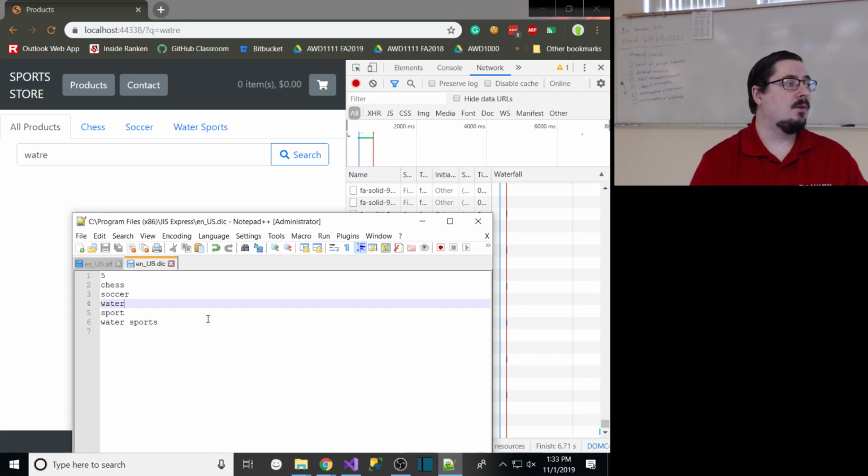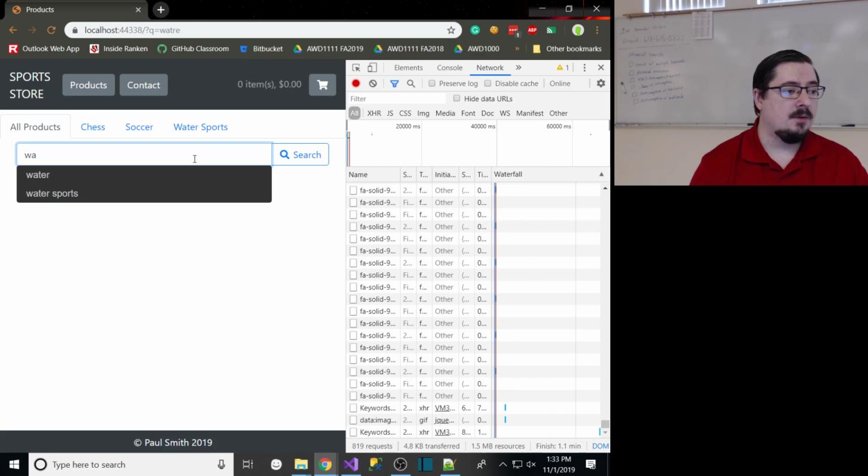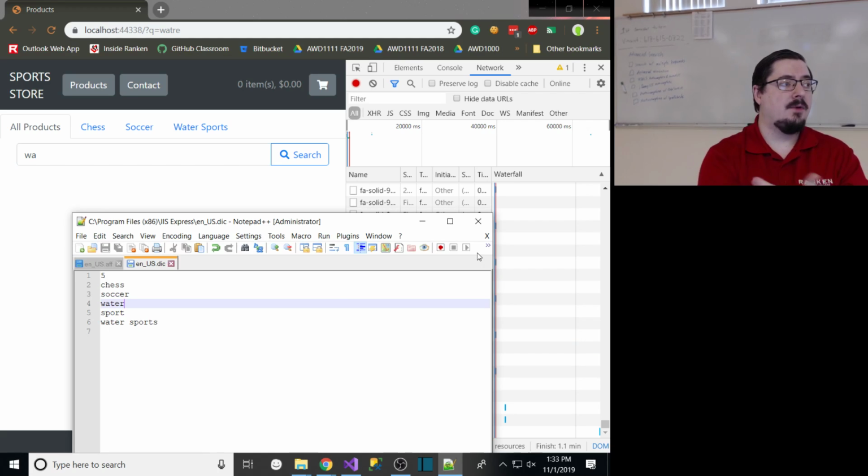You don't need to do anything with that. But that's how you could make the search results better. Because if you remember when I just typed in WA, originally I was getting a lot of irrelevant suggestions. By making that dictionary a lot closer, now I'm getting only search results that make sense.